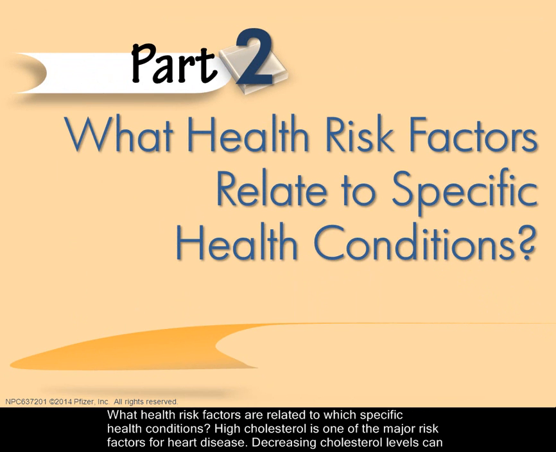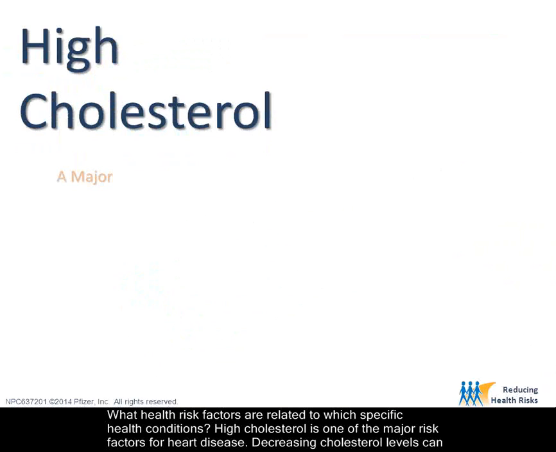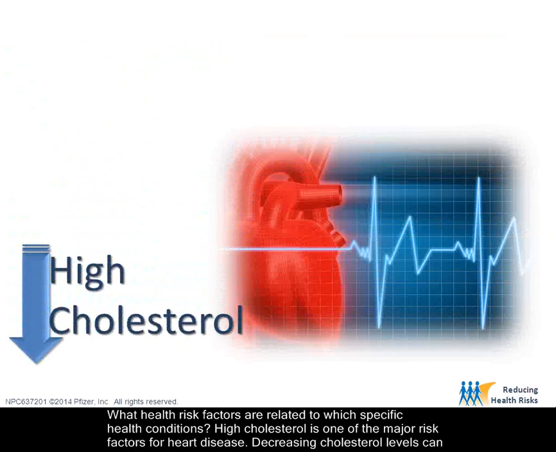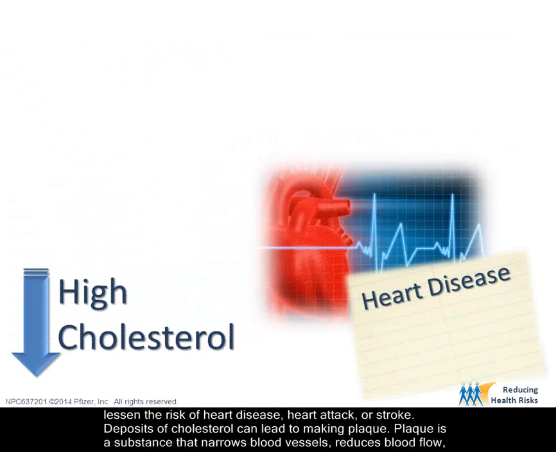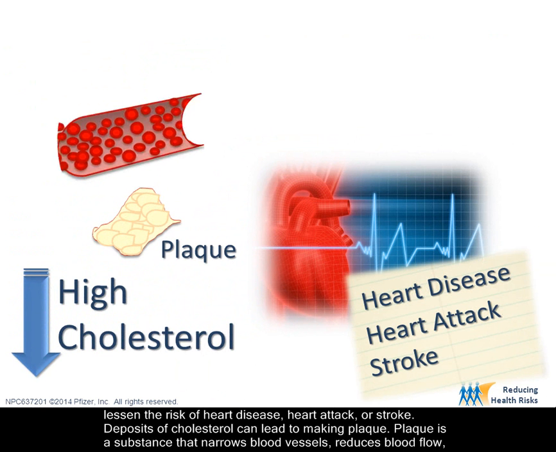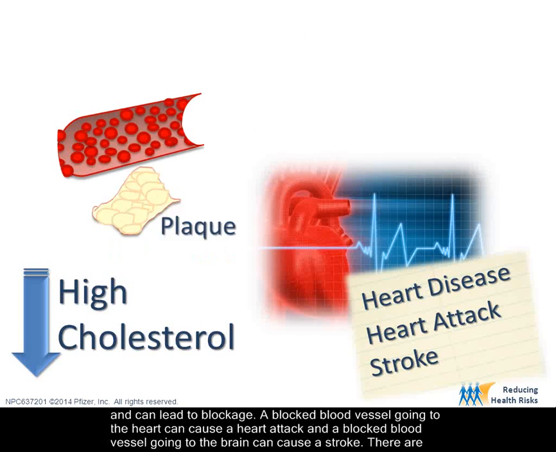What health risk factors are related to which specific health conditions? High cholesterol is one of the major risk factors for heart disease. Decreasing cholesterol levels can lessen the risk of heart disease, heart attack, or stroke. Deposits of cholesterol can lead to making plaque. Plaque is a substance that narrows blood vessels, reduces blood flow, and can lead to blockage.